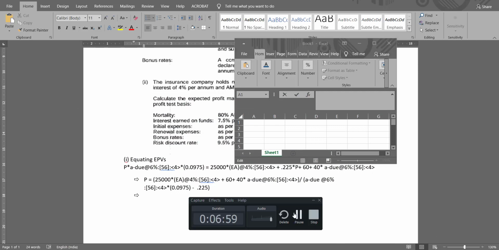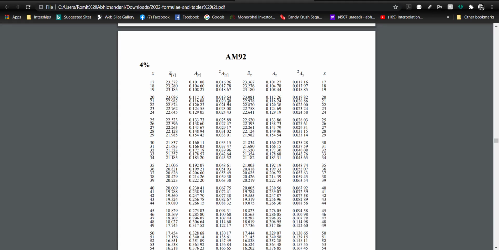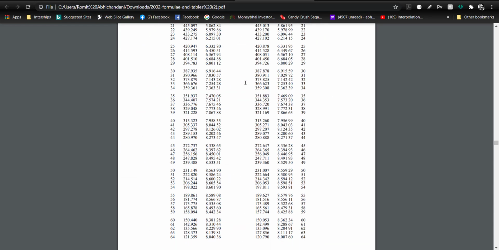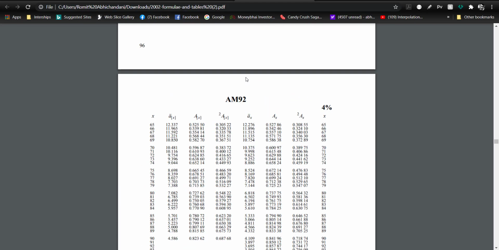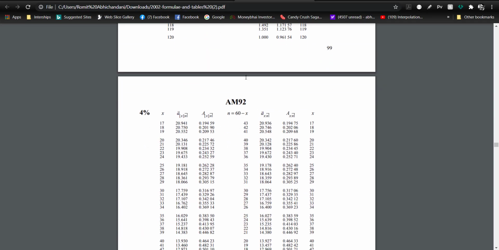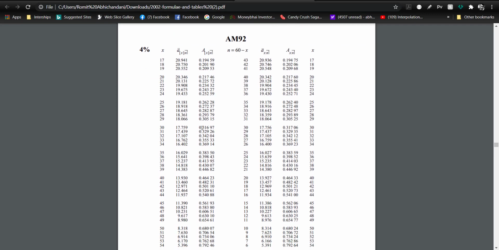Just wait. So something you can actually do is that you can take out the specific pages of the AM92 table which you use very frequently, and you can put them in a separate sheet, so that you can find them very conveniently. Another thing you can do is you can actually code a value function generator in which you can feed all of these values and it can generate any of these functions directly. Okay, so those are a few of my suggestions, so you can do that.